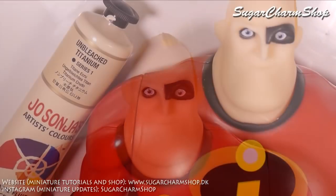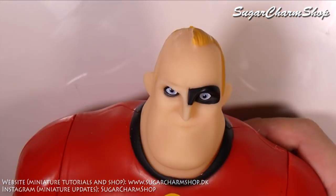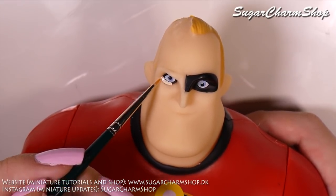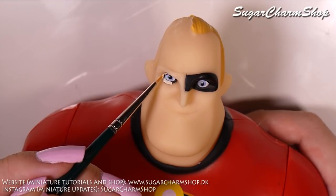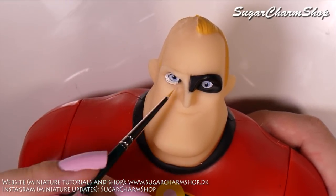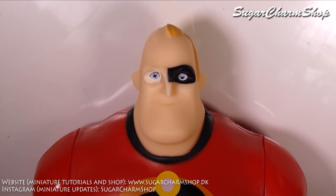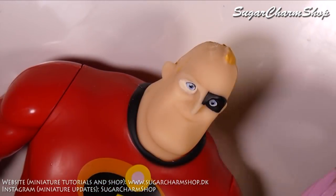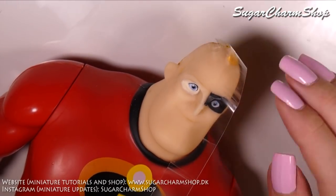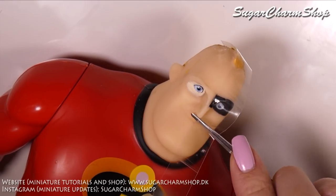Once I had removed as much as one half of the mask as I possibly could with a Q-tip and some acetone, I used acrylic paint to cover up the rest. And it's totally okay if it looks like super heavy makeup. Next, I taped down one side of his face and then covered it up with some self-adhering fabric as well. This is just going to make it so that I can't see the other side while I'm working on one side.